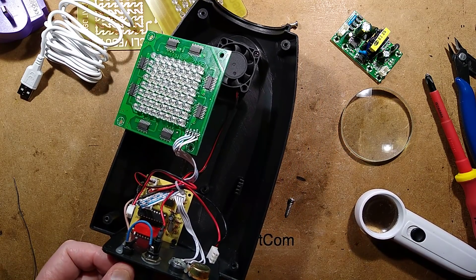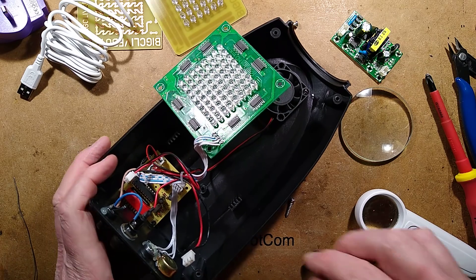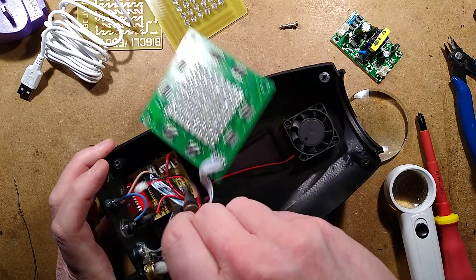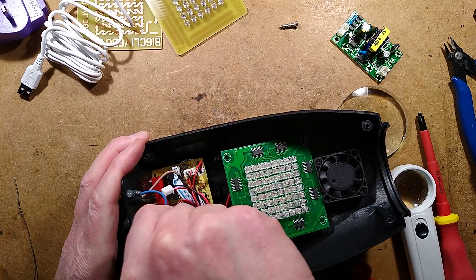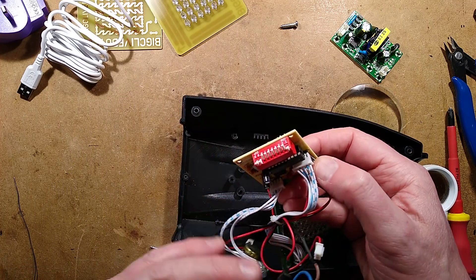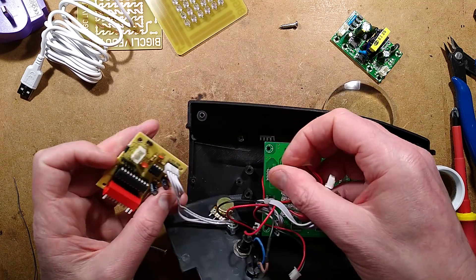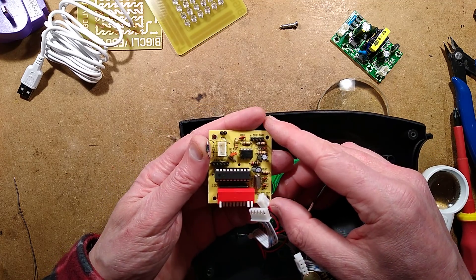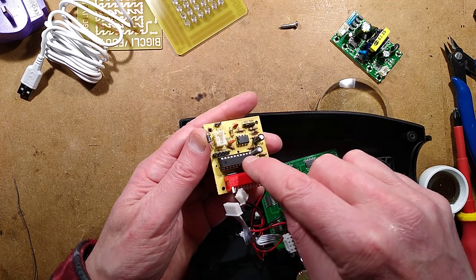Let's lop the cable off this and get this little circuit board out of the base. There's a floating diode - I wonder why it's got a diode floating in the air like that. Is that an extra layer of rectification? Maybe they put it up there to keep it cool. It has DIP switches - it's not got DMX. I'll unplug that connection to the fan, and that one going to the microphone and the potentiometer. The potentiometer will vary the sensitivity.